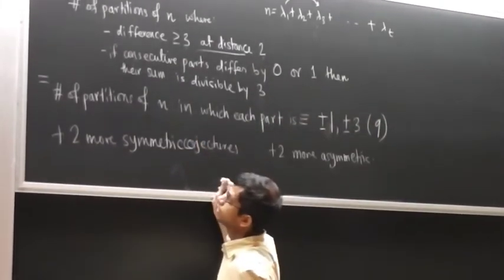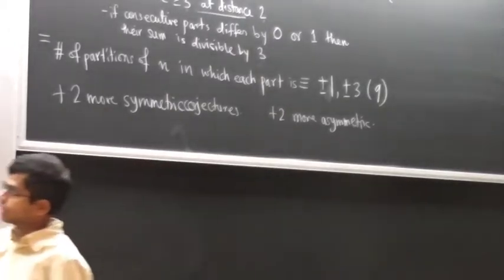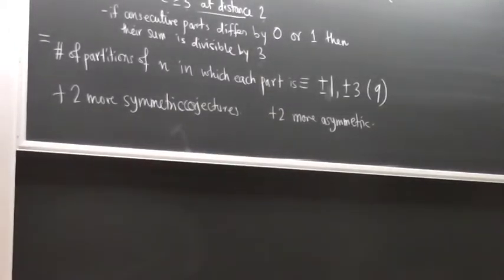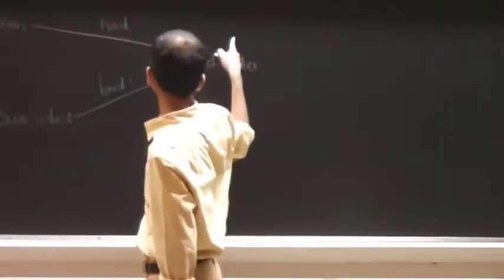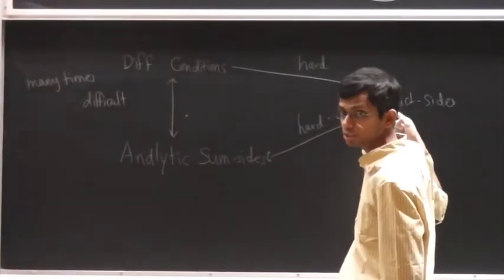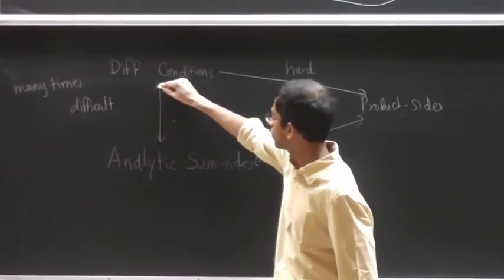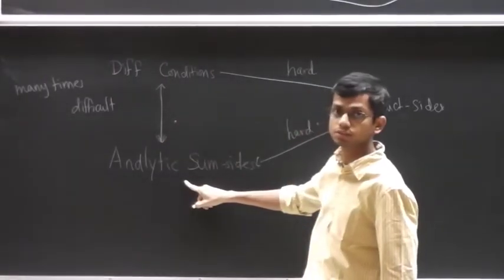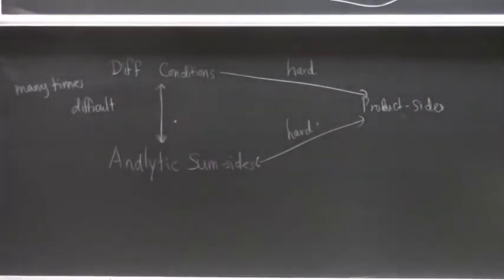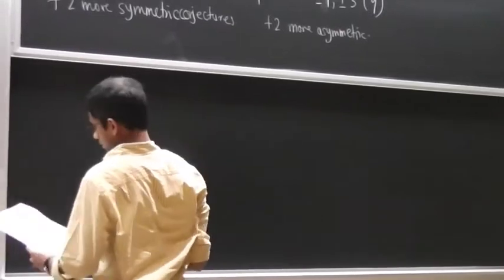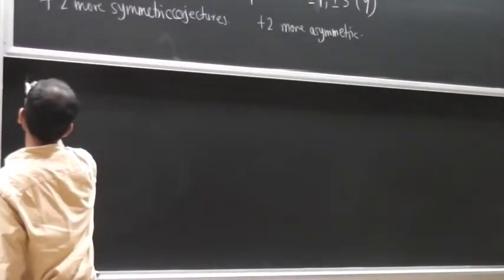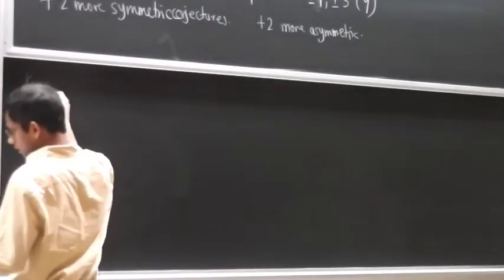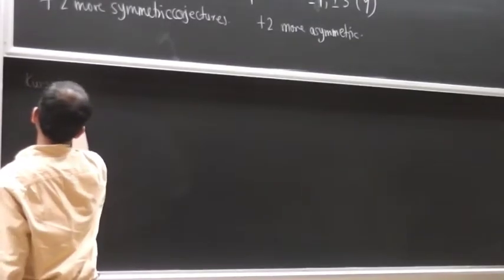Okay. So now, as I said, sometimes, so I've given you a conjecture that says difference conditions are the same as congruence conditions, and for congruence conditions the product side is easy to get. So in this case, it was quite hard to get the analytic sum side. Okay, so last year, Kursungoz figured out the analytic sum side for the difference conditions, and it's deceptively easy looking, but it's very, very involved.